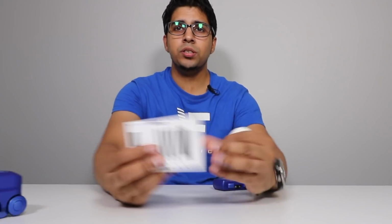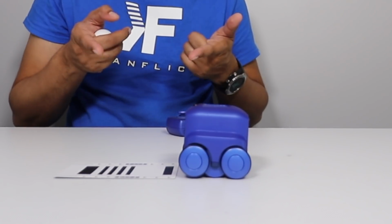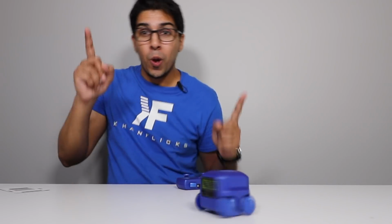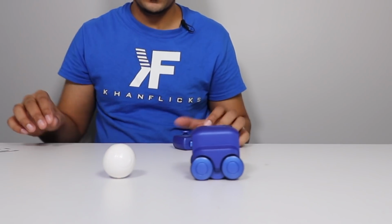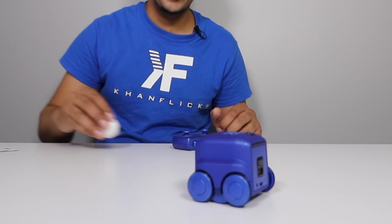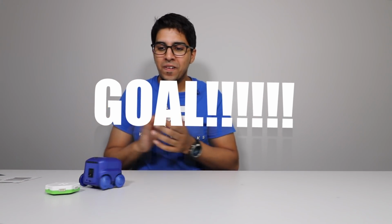That's so cute. So this here is our first card, which is Robot Soccer. So we're gonna go ahead and press the button on the back, and then he's gonna scan it. You have to scan it the right way. Make a sound saying that it's ready. Awesome! So it's looking for the ball, I'm assuming. Oh! All right, let's see if you can kick it. Oh! Good job. So he does a little celebration.